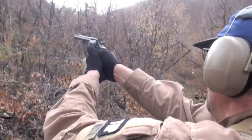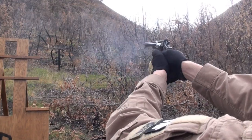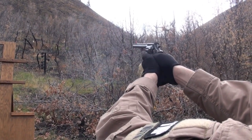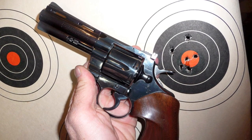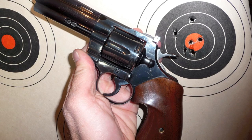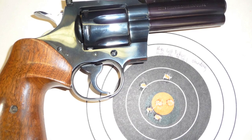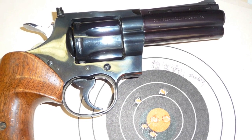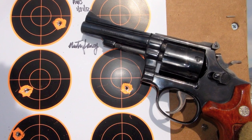Let's go, Jerry Mikulik. Offhand, I can only think of one other revolver that has that level of desirability for me, in terms of I see it and I just want it. I just want to possess it. And it would be the Colt Python. It's just as cool, just as attractive to me as a revolver enthusiast. And if you're an old Smith guy, heck, a Colt guy, I think you'll know what I'm talking about. These are classics. Like I said, older production, dating way back.